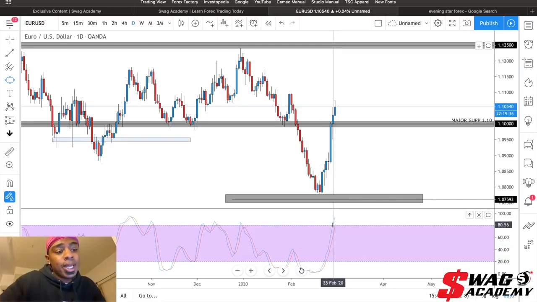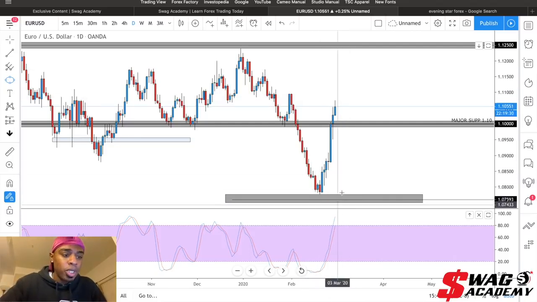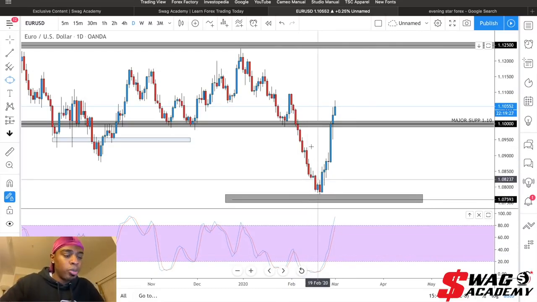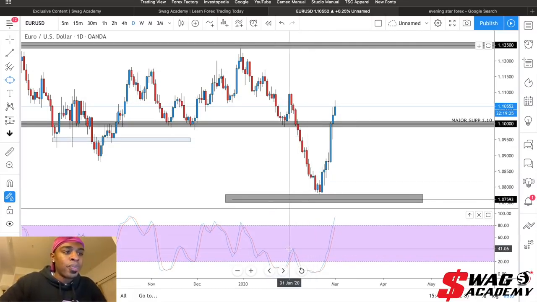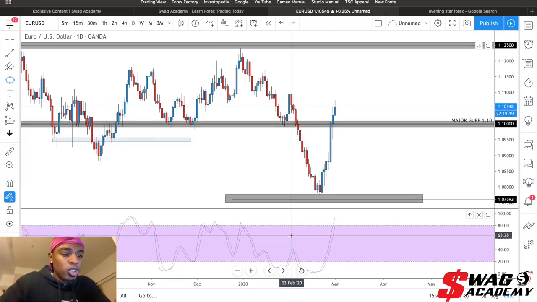So this right here is saying it's over 80, but price can still go up as much as it can. It's just telling you what price is doing right here. You see price went up, so this went up. Price came back down a little bit, so this came down a little bit. Price came down a lot, but look over here. This is why it doesn't really work that way, because you see this little line, it correlates with what is above.